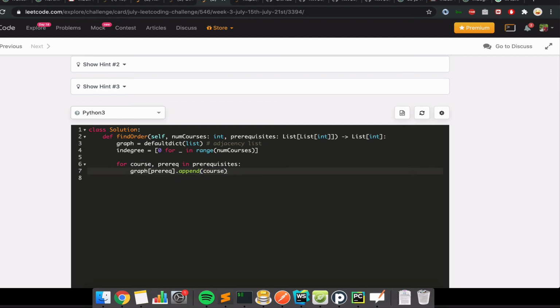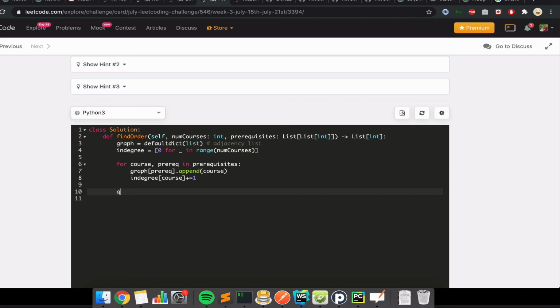We first need to complete the prerequisite, then only we go to the courses, and we need to populate the in-degree of the course, because the course has some dependency. So this will become plus 1.